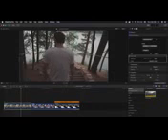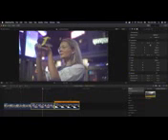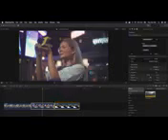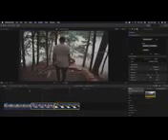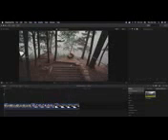Well, rather than going through one by one and repeating every single step on all of your other clips, you can simply select the clip you've already edited, hit Command-C on your keyboard, then select the clips that you want to add the same effects to, go up to Edit, hit Paste Attributes, and check off which effects you'd like to paste to your other clips. Now that little tip right there will save you a ton of time when you're making your edits, and what's great is that it works in both Final Cut Pro 10 and Adobe Premiere Pro.